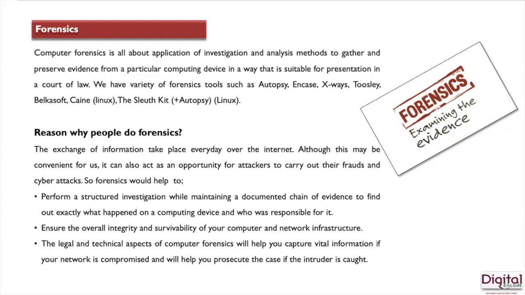As an organization, you want to do forensics to ensure the overall integrity of your network infrastructure or your computer. As a person or as an organization, you would also want to perform forensics because you need a structured investigation while maintaining a documented chain of evidence. What do I mean by a documented chain of evidence? Chain of evidence is simply a series of events in a sequential way that tells you why, where, and when the person carried out that activity, and who the person was that carried out the activity. The documented part means all of this is now in a document, in a way that it can be presented in a court of law. So that's basically what a documented chain of evidence means.